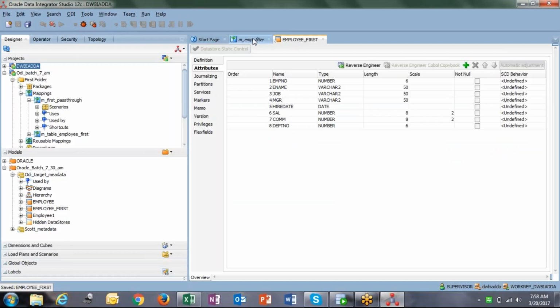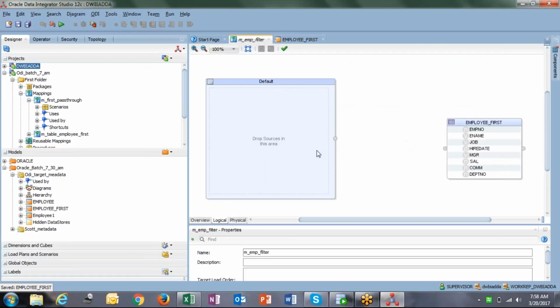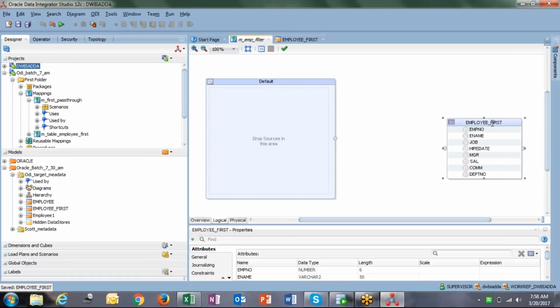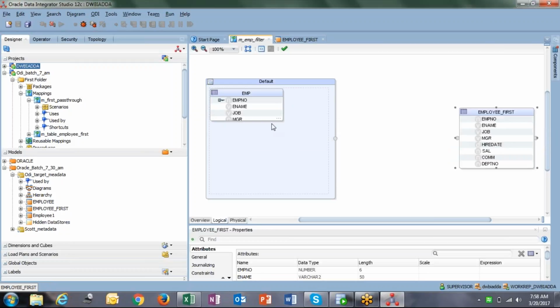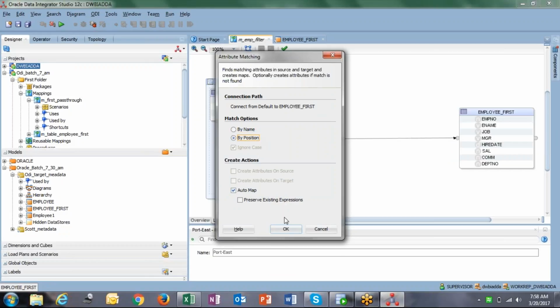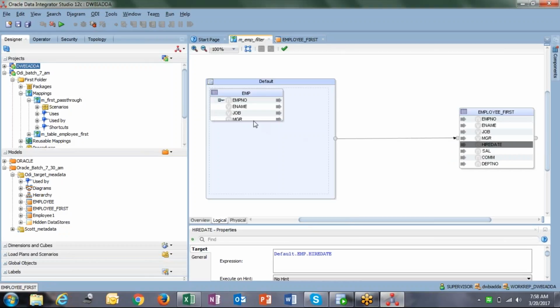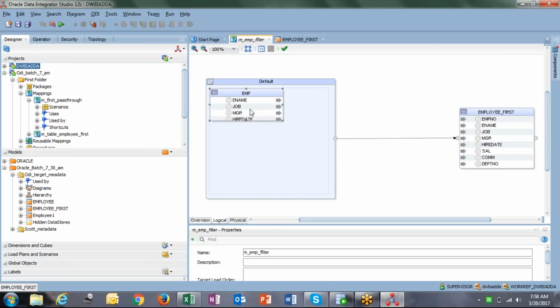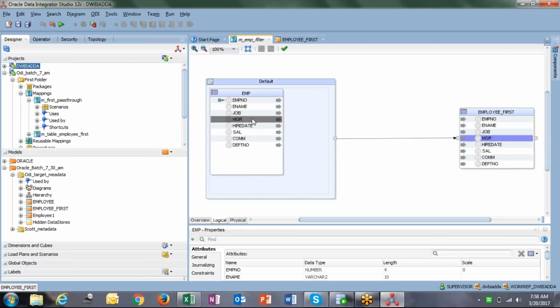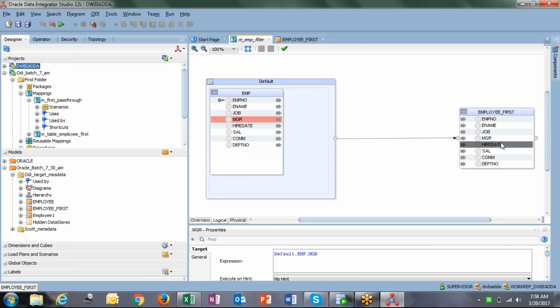I'm just setting this, and just drag and drop it here, and make position. Right. So job is connected, employee number, employee name, salary, commission, and department number.